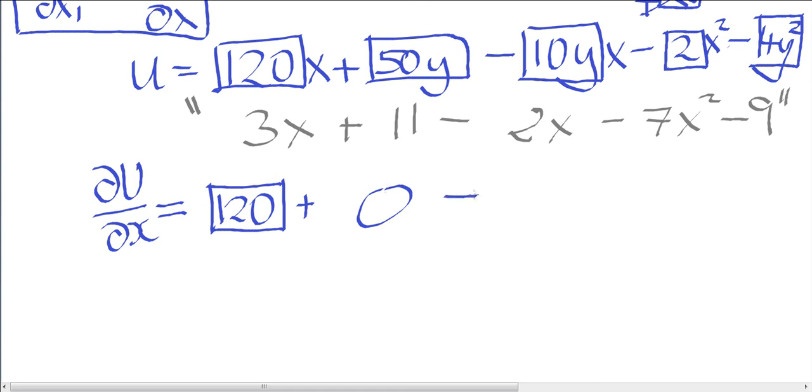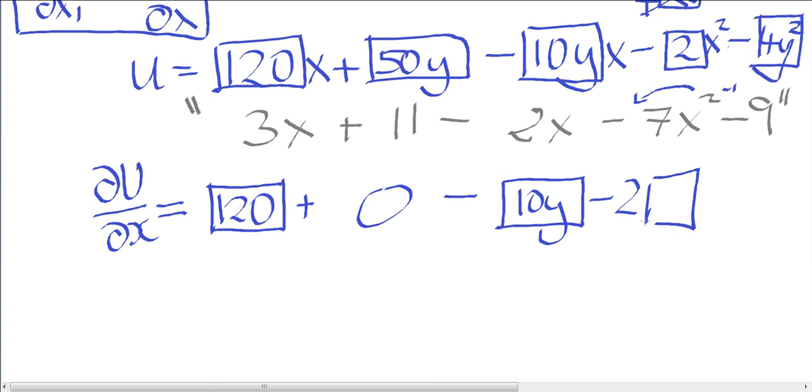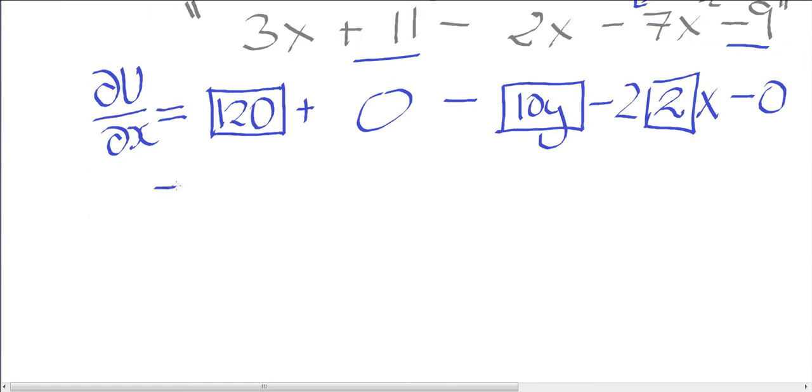Again, so what would survive here? We just have minus box, and the 10y goes in there. For that term there, I would take the 2 down and I would take 1 off it, so treat the box in the same way. I would have minus 2 box x, up to the power of 1, and I won't even bother writing the power of 1. And again, the same with the plus 11 here, the minus 9, the whole thing just goes to 0, plus or minus, whatever way you want to write it, minus 0. It doesn't matter if I write plus or minus 0, it's going to disappear anyway. So what am I left with? I have 120 minus 10y minus 4x.